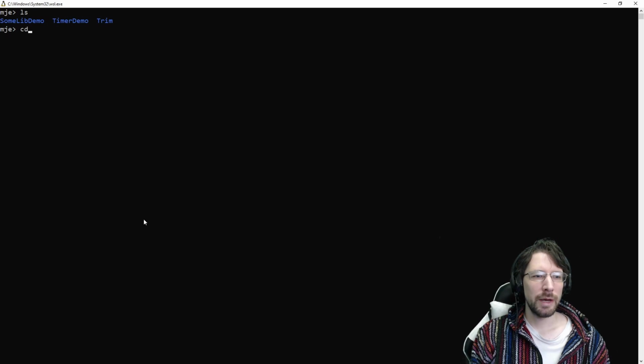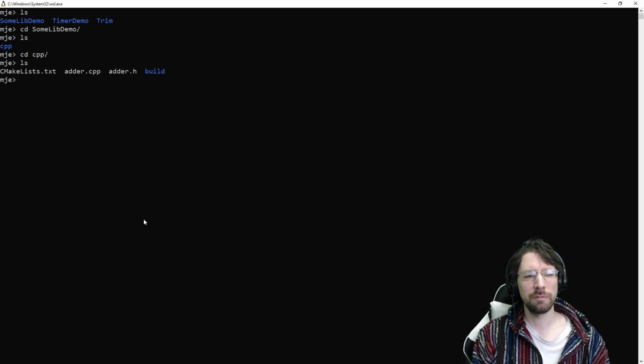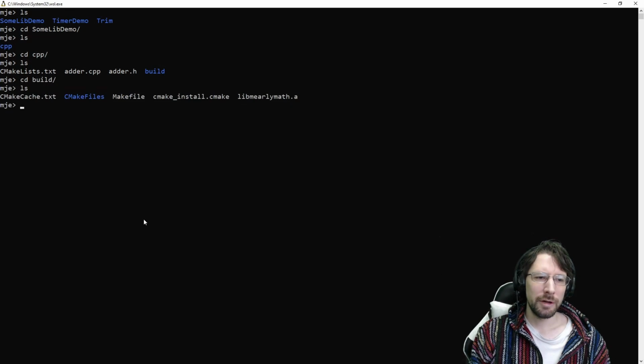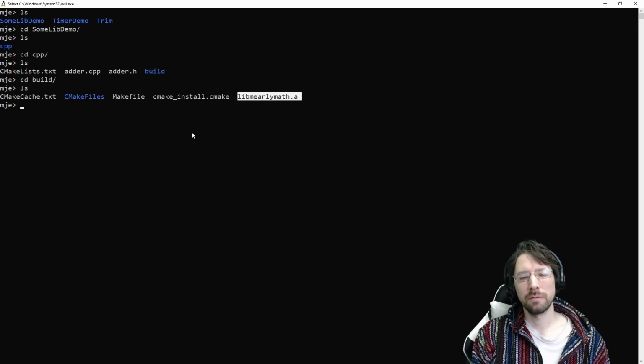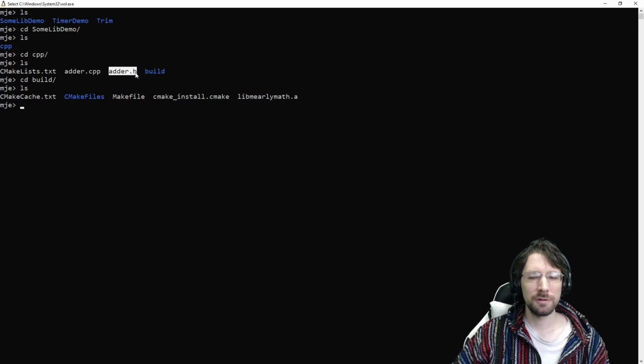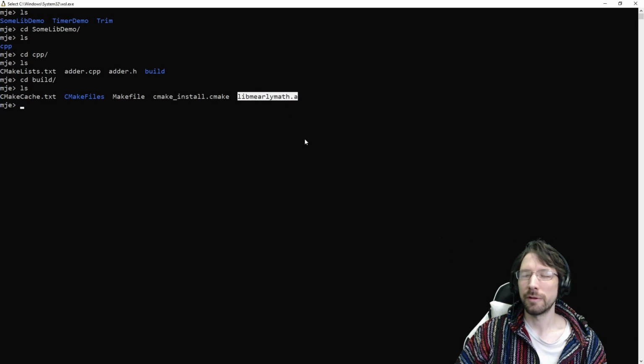Okay, all right. So let's go back into some live demo, back into that C++ folder where we built all our stuff, and take a look at the library here. Obviously it's right here. But if anyone uses this library, they also need the headers. The headers basically say to your code, it's a declaration of things to expect. And this library here are the definitions.